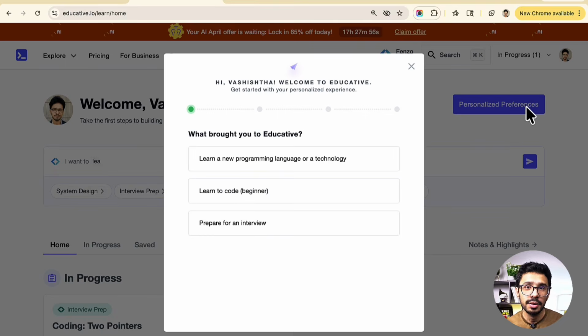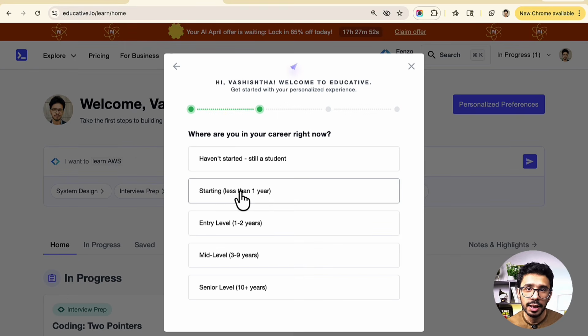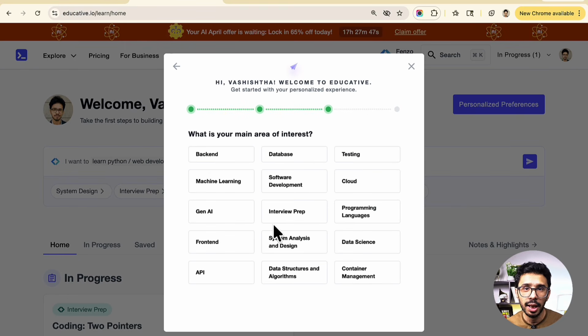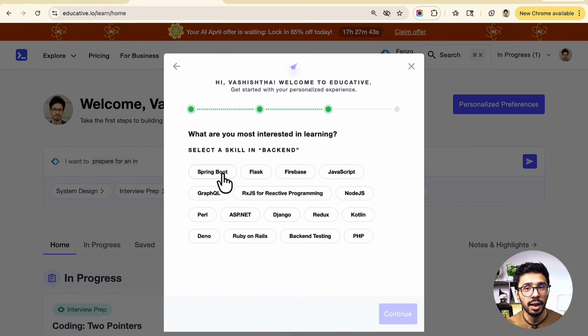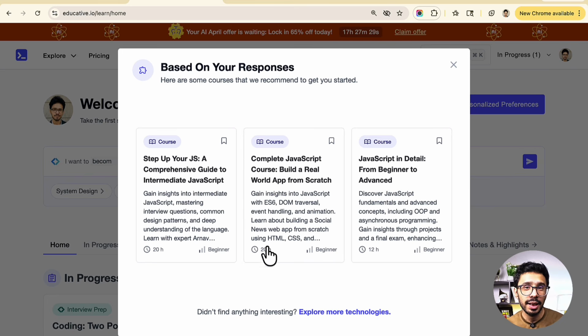And if the predefined paths do not fit your situation, you can build your own. Educative asks a few questions, your current level, your goal, and timeline, and then generates a customized plan for you. So instead of guessing what to learn next, you can get a direction immediately, that too inside Educative.